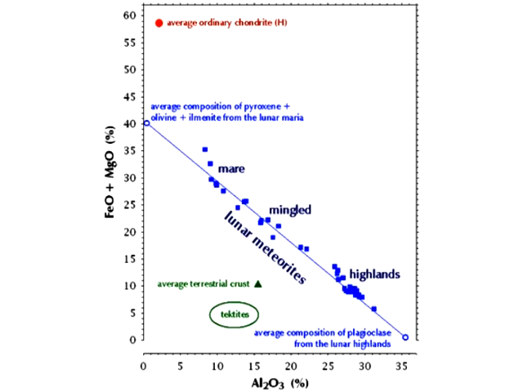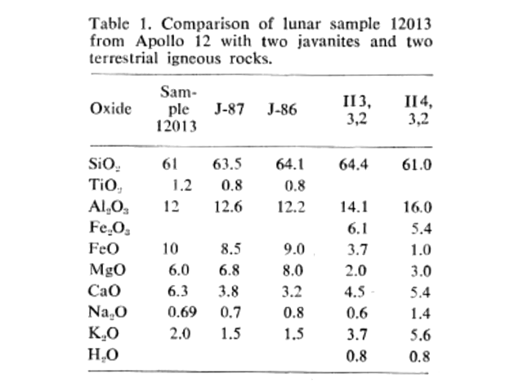This is not consistent with the diagram Webb copied from Korotev's site. Giving him his credit, he got the aluminium weight percentage for tektites correct. But if we take into consideration the iron plus magnesium percentages of tektites and the Apollo 12 KREEP, they should be located up here. Interestingly, now that we have the tektites and their KREEP counterpart in the right place on the graph, they are beginning to fall along the line that Korotev plots for moon rocks, although they are not as close to the line as the other rocks on the graph. Being fair, perhaps Korotev is only comparing tektites to the more stony lunar samples, not the glassy ones. Even so, the similarities are as clear as day.